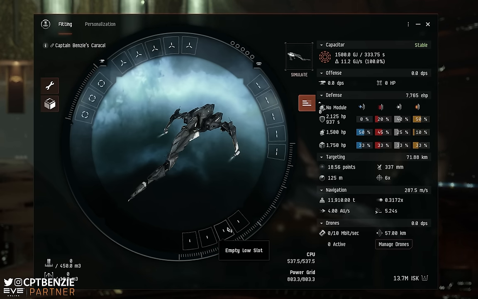Your low slots, on the other hand, this is where armor tanking comes in. So immediately you can kind of look at a ship and see if it's got a lot of mids and not many lows, it's probably more likely to be shield tanked. If it's got a lot of lows and not many mids, it's probably likely to be armor tanked. Not a hard and fast rule, again, we'll talk about that later. But low slots tend to be where you'll put armor tank if you're using it.